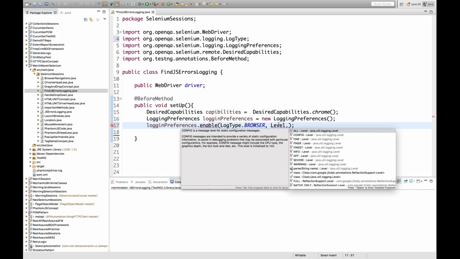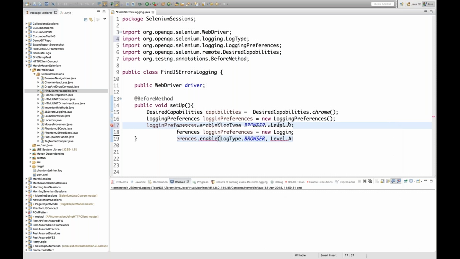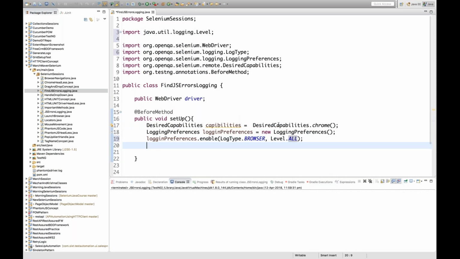This logger is already available in WebDriver with Java. I want all types of level, whatever it is, I just want to capture. So this is my logging preferences.